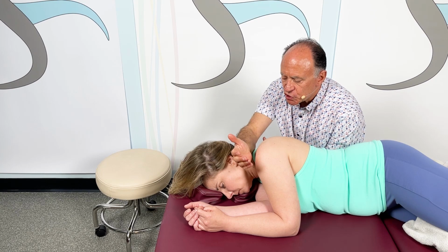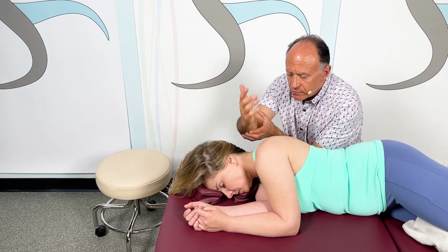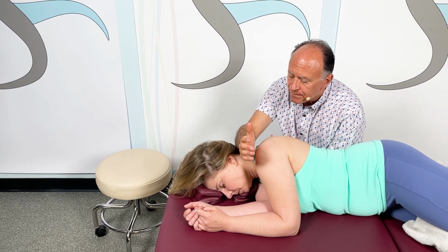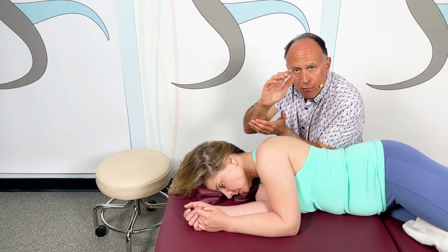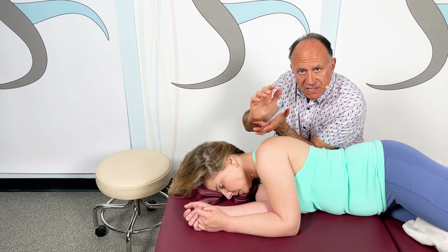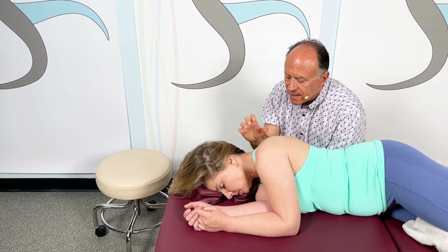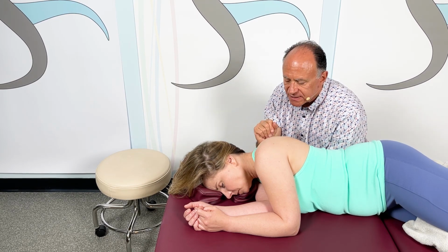I also have the choice of coming down with the medial border of my ulna, which is a sharper contact by bone, or I could pronate my forearm just a little bit toward the fleshier part, where I have more musculature, which will be a softer contact, whether it's distal or proximal. So these are choices we can make based on what seems best with that particular client at that moment.